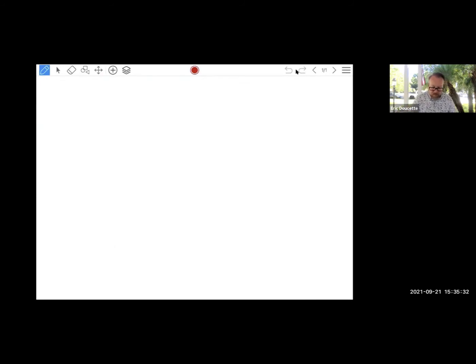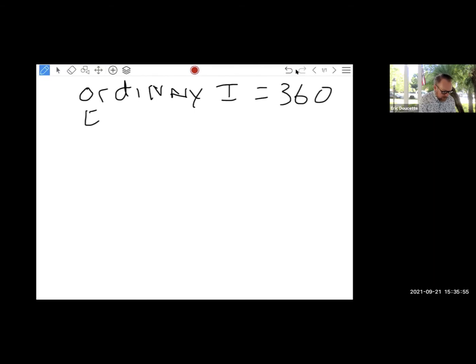All right, the next problem I'm going to look at has to do with days of interest. So far, we looked at months and years. Now we're going to look at days, and this is found on page 307, example number 2. Try exercise number 2. And remember, I said there were 2 different ways. There was the ordinary interest method, and that was 360 days. And then there was the exact interest method, and that equals 365 days.